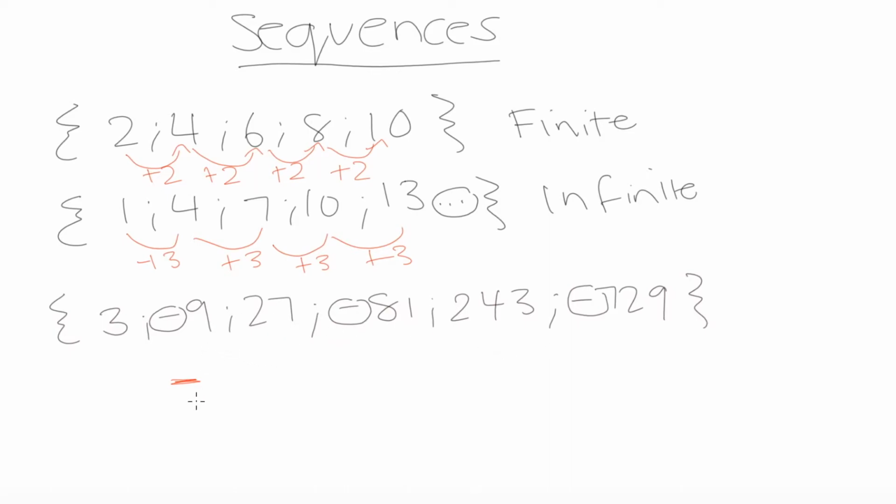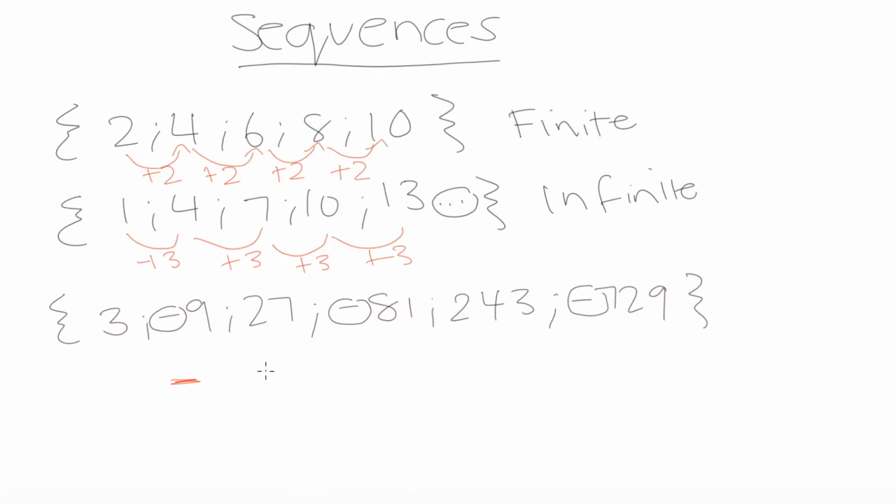And we can tell that because let's say we started off with our first term here. If we were to multiply this positive term by a negative number, we would get a negative number as a result. And then if we're multiplying a negative number by another negative number, we're going to get a positive number. And then again, that positive number multiplied by a negative will give us a negative. So when we see something that's an alternating positive and negative, it could be a sign that we're multiplying by a negative number.